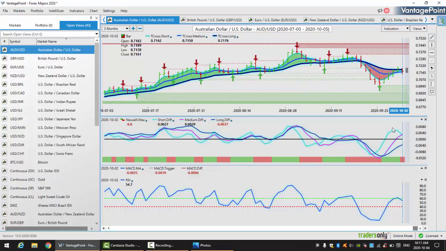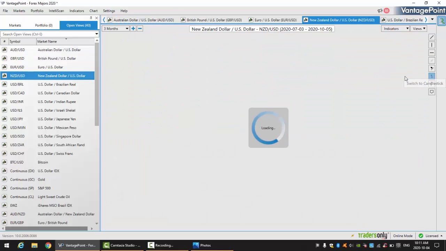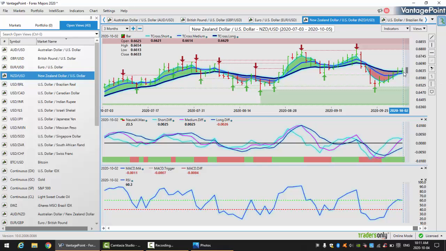If it's going higher, then the Aussie US is going higher, New Zealand US is going higher, and USCAD is going lower. But if the risk comes off and the equity markets crash, then this key VP level of 71.76 will hold. The exact same thing will apply to the New Zealand dollar here, guys. Now it's trying again to get very bullish, but this is the signal that set this off. We have our medium term crossing our long term predicted difference with the neural index, the rising RSI.